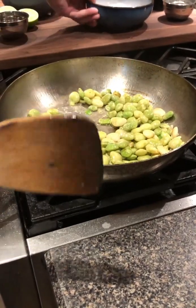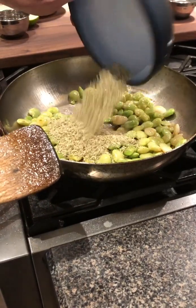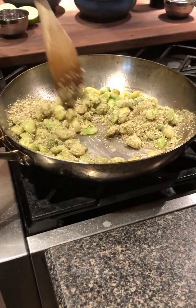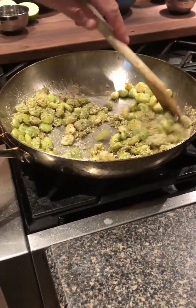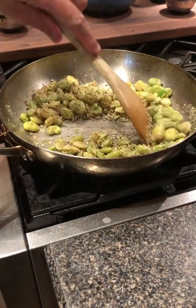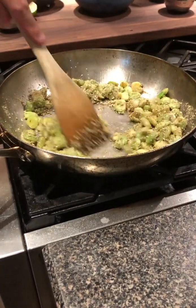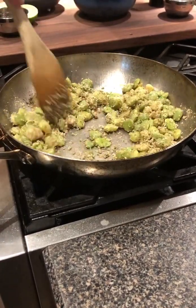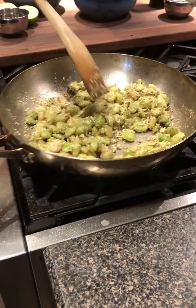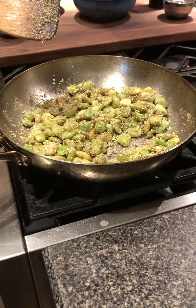Now we're going to go in with our pumpkin seeds. We've toasted these and ground them. About a half a cup of pumpkin seeds. Got about 2 cups of lima beans. Again, we're just letting these get hot. Let them cook for about 15 or 20 seconds, and then we'll move on to the next step.